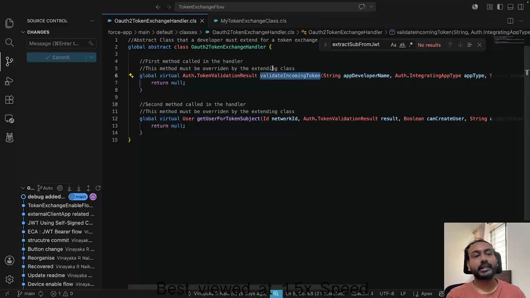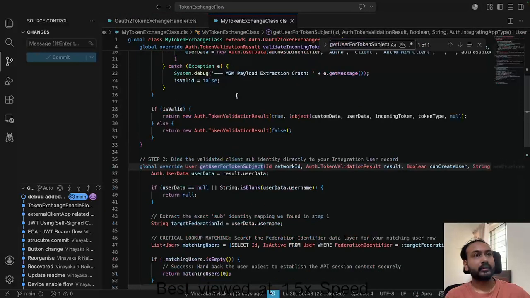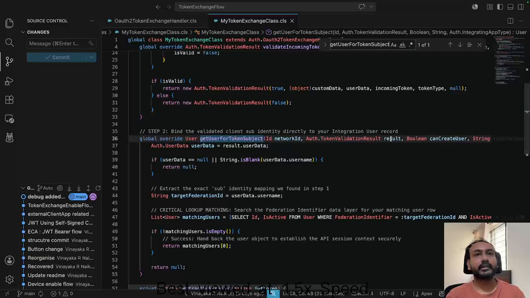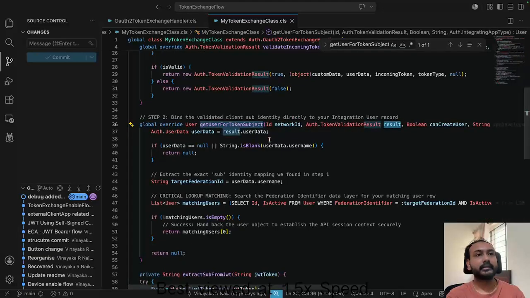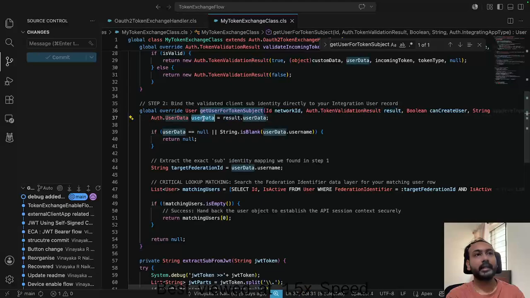As we know, in this abstract class, once this method is done, the next method that is going to execute is this get user for token subject method, and you can see the result is being passed in this parameter. When I get this parameter passed to this overridden method, I will get the user data.